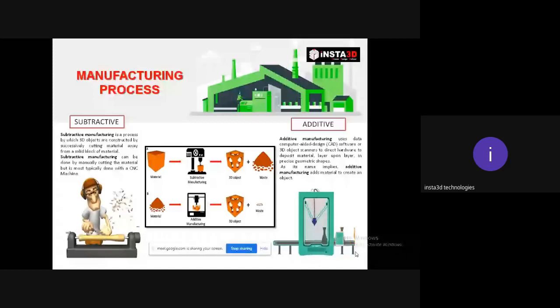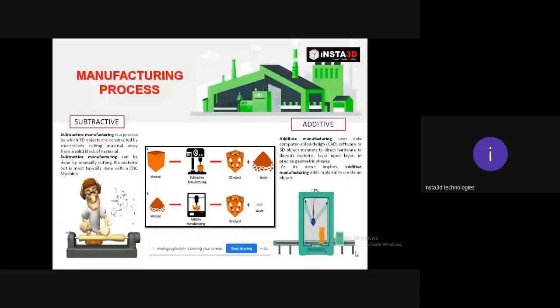As per its definition, additive manufacturing uses computer aided design data, which is processed in software, and it is transferred to lay layer over layer. It makes, or processes, a 3D object.